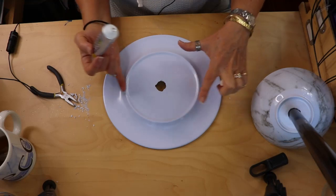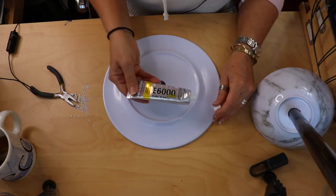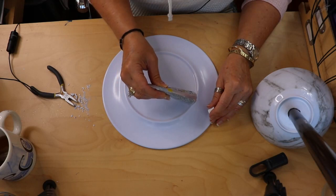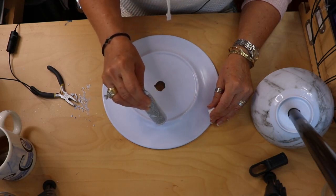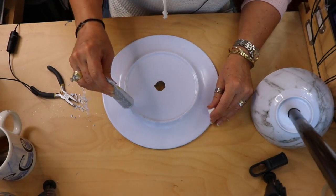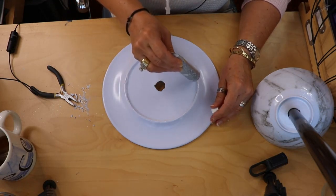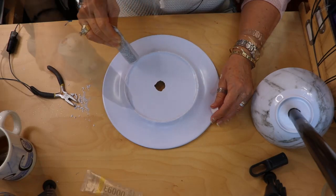I was hoping to find a bowl that sat on the outside, but it fits right on top. So I'm actually using this E6000 Plus. I don't know if you guys have used this, but the nice thing is that it is odorless, so you don't have that obnoxious smell like the other one, where you have to open every window and wear a gas mask and all that. It is a little runnier, so you do need to be aware of that.